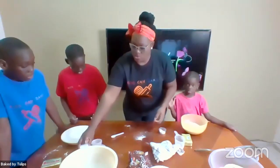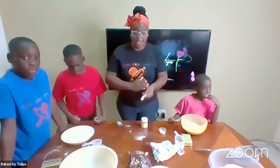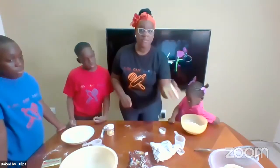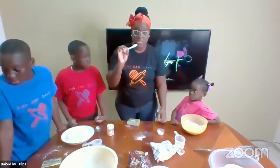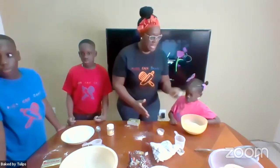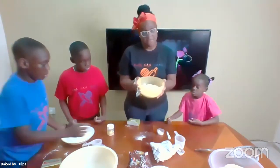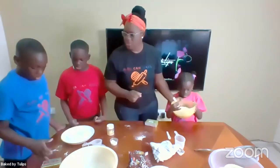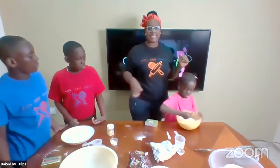Next thing we did was to add our baking soda, and we used 1 teaspoon, which we leveled off and poured in. Next, for people who have unsalted butter, we took 1 teaspoon again of salt, we leveled it off and we poured it in. So the last thing we are going to do with our dry mixture, or our flour mixture, just because you are using salted butter, I mentioned. So Tiara, just mix up your flour and your soda so everything will be fine. And then we move to the next stage.